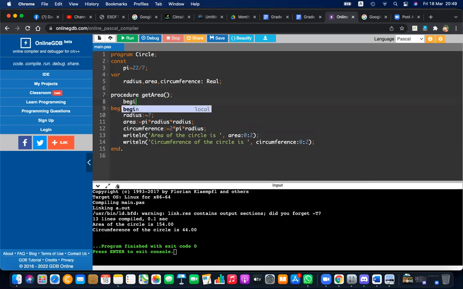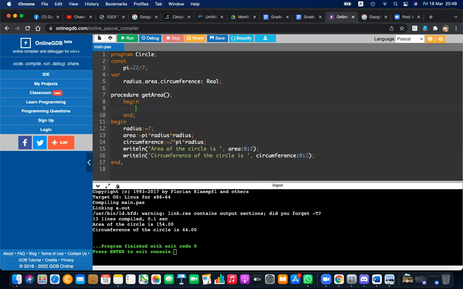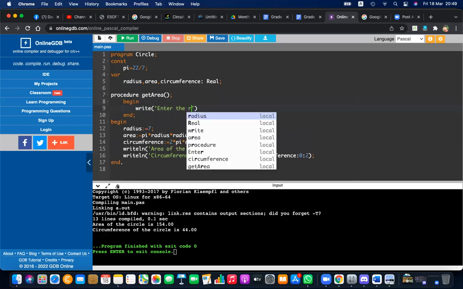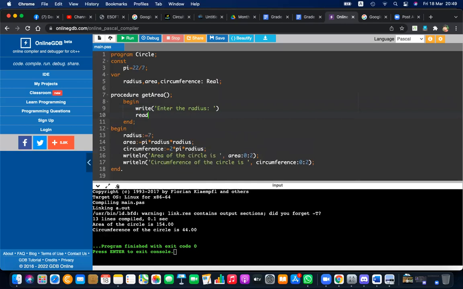You have begin and end to set the region. So you can write a message saying enter the radius. You can read it to the radius variable.